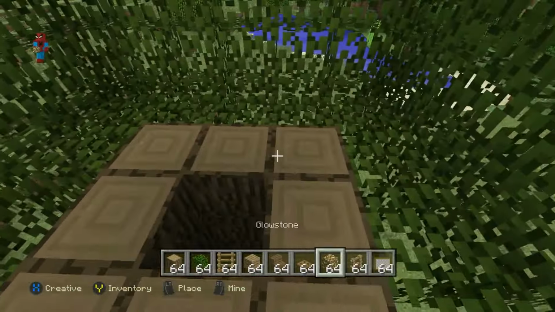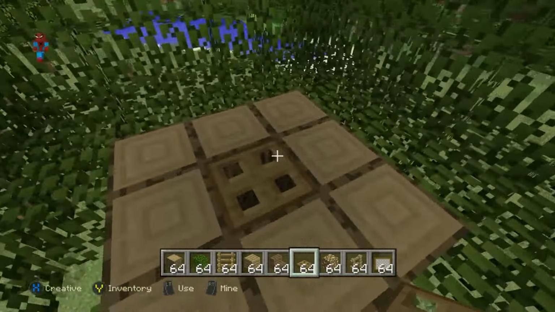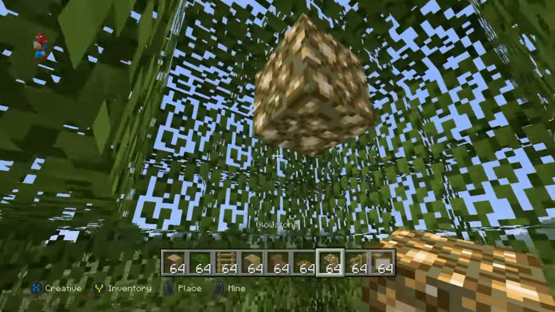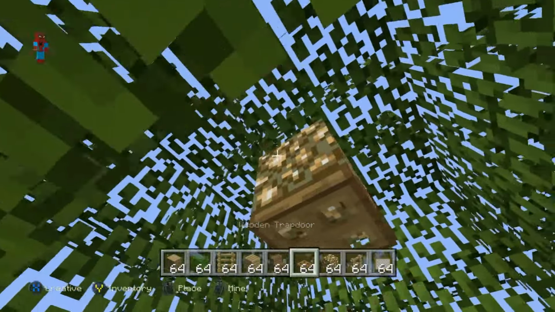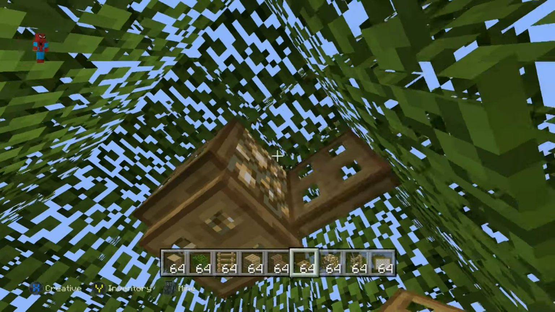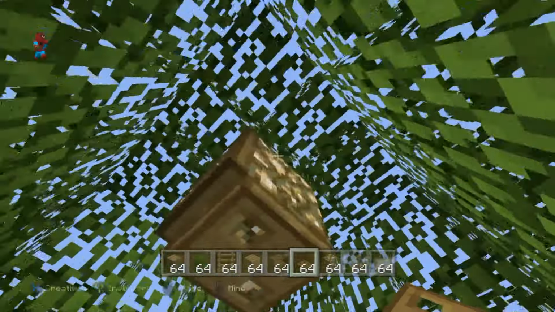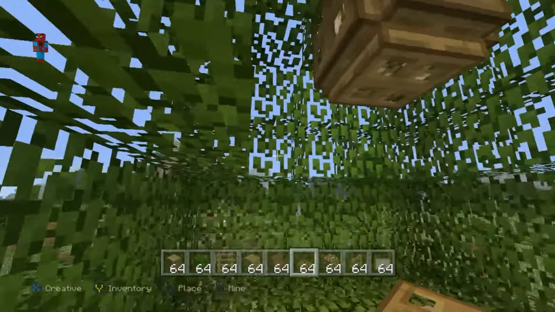I'm going to add a wooden trapdoor to the empty space right at the top of the tree trunk, and I'm also going to add a glowstone right at the very top of the tree as well. So adding glowstone to the very top of the tree, that'll provide light. I'm going to place wooden trapdoors all the way around the glowstone, and that is going to make the glowstone look a little bit fancier. There's a light source, it makes it look a little bit better.